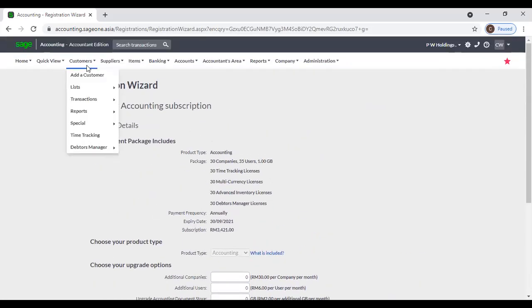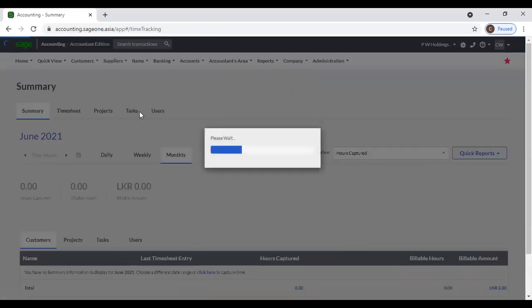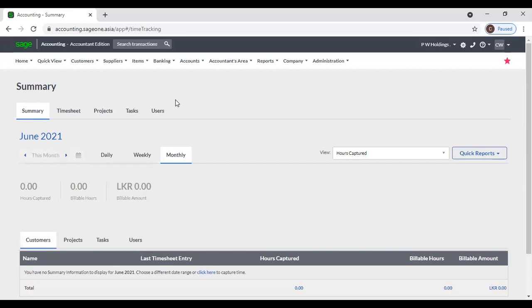Now this time tracking module is mostly used in the service industry. For example, after graduation a team of people may form a consulting company, audit firm, or accounting consultancy, and you will recruit some accounts assistants or accounts executives to provide accounting services for your clients.